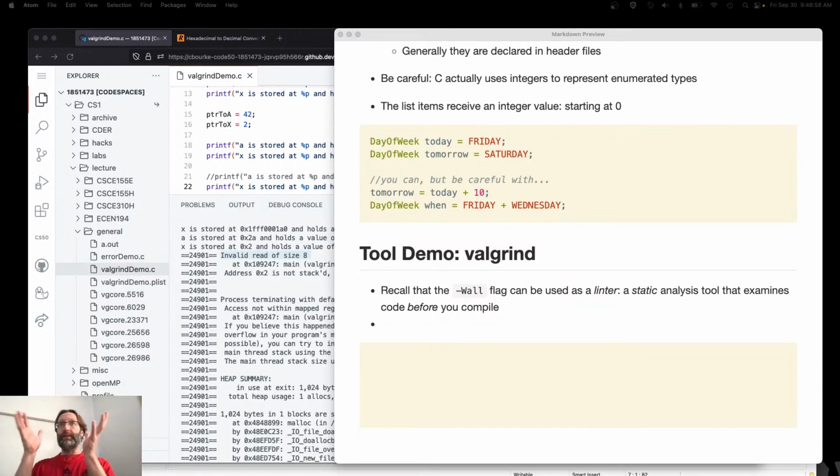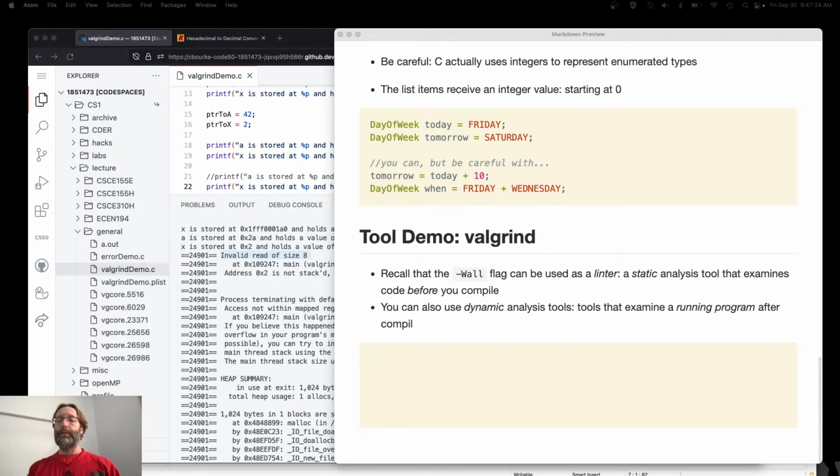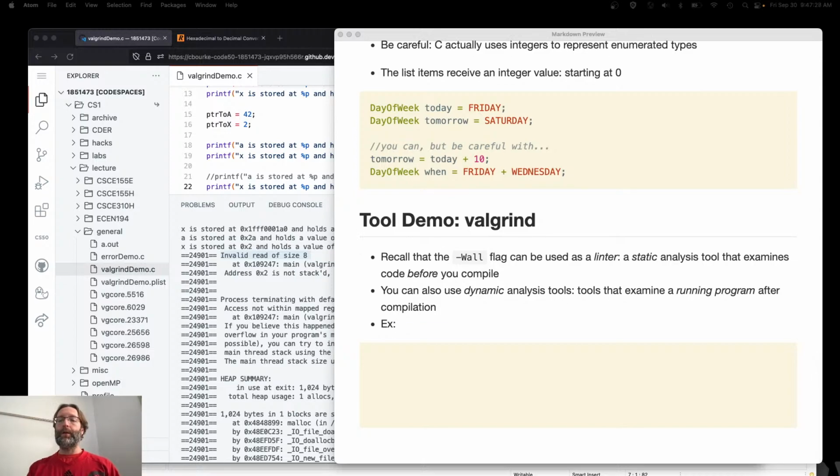It's just fixed, that's the code. So when it analyzes that code, it's analyzing it statically. Once it's been compiled and it runs, that's called a dynamic analysis tool. You can also use dynamic analysis tools, tools that examine a running program after compilation. Example, valgrind.